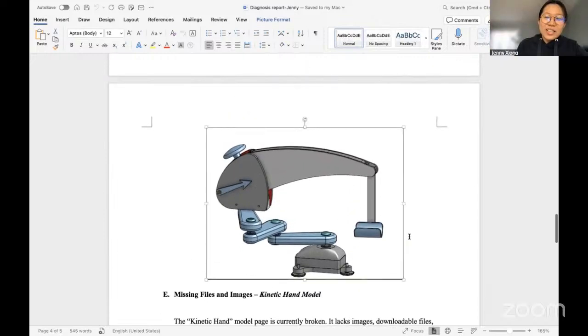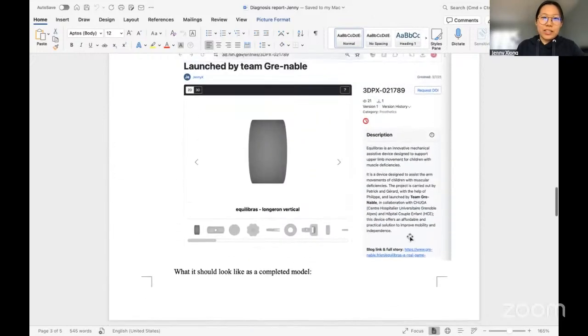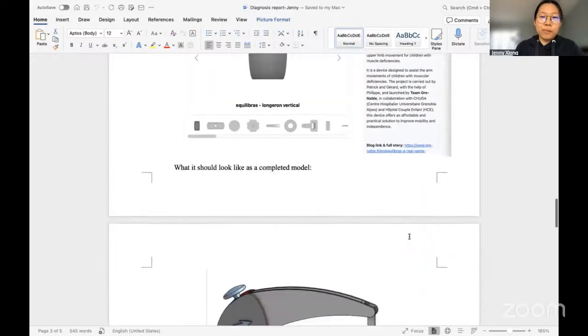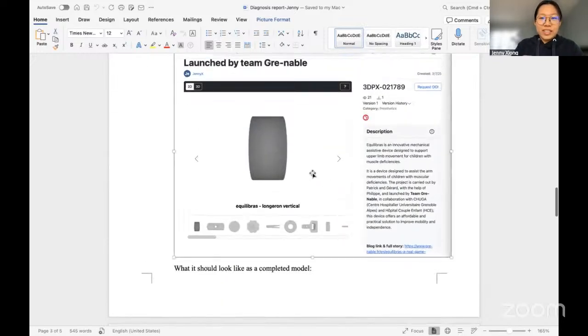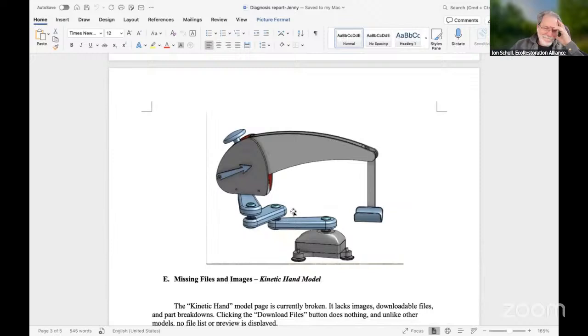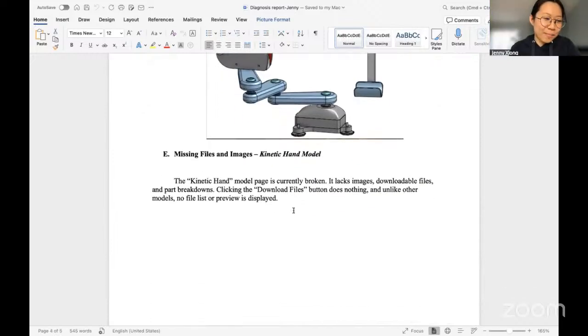That's basically caused by the current website's limitations. It didn't allow me to put this picture as the default preview. Currently, the website only allows me to use the first STL file I uploaded as a preview. It's quite ridiculous. It's just a random piece of the model. So we have to fix that later.